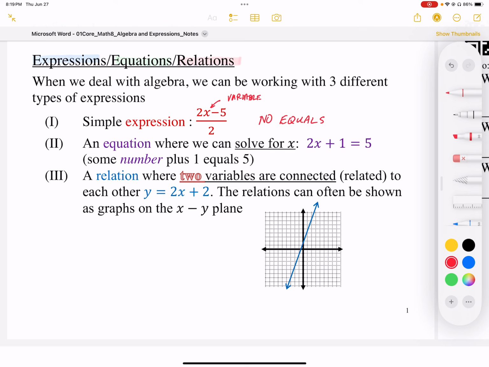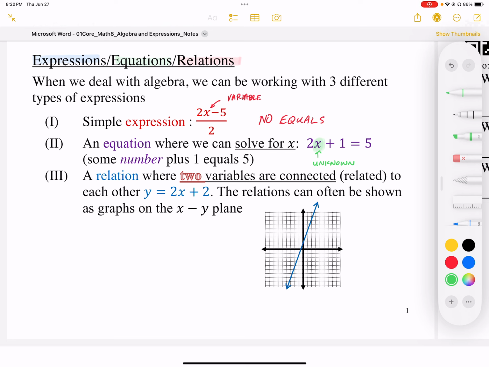An equation is where we can solve for x. In this case, there is this specific x that we're solving for. This happens to be an equation because we're going to actually find out what x is, and x is an unknown value, and we're going to find it. So we're going to solve for this. Okay, so this is a situation where we have an unknown, and we're going to solve. So an equation is when we have one x with an equals.